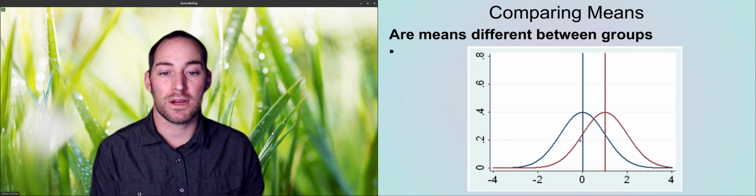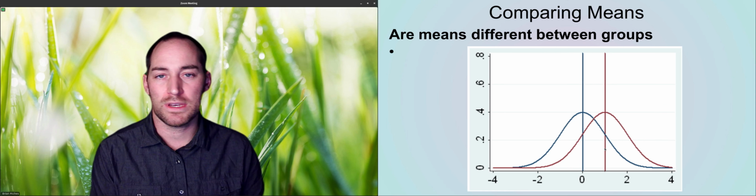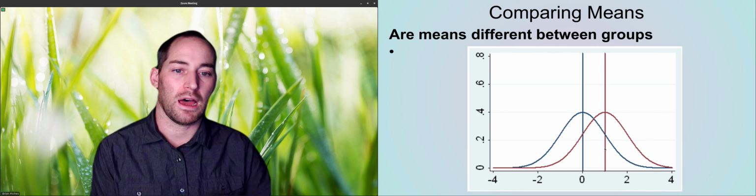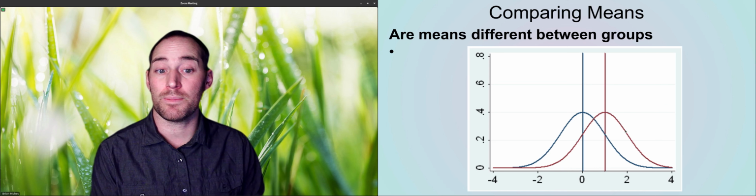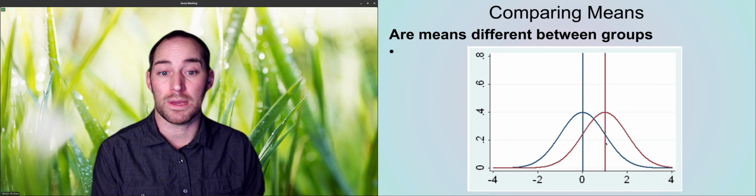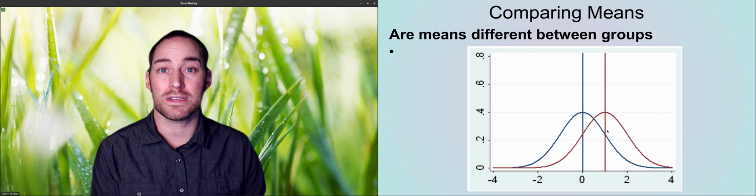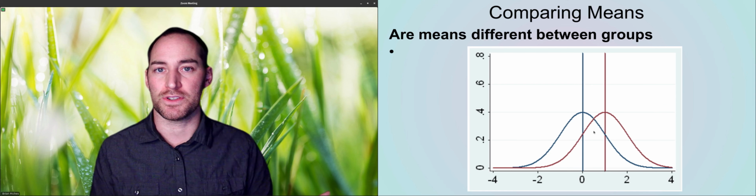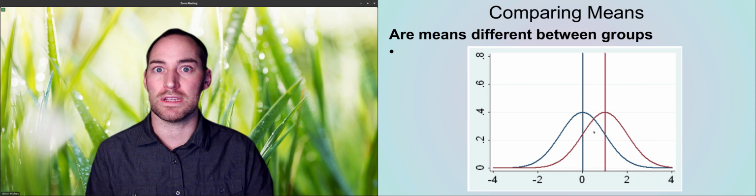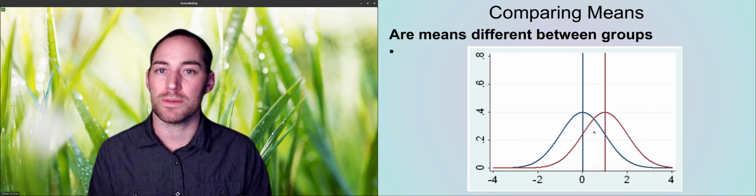If this group here was a sample of 10 and this group here was a sample of 10, I would not put much stock in this replicating in a general population. If this was a group of 2 million people and the red group was 2 million people, I would say there probably is some difference here. That's probably a real difference. Now, is that difference dramatic enough that you want to pursue this treatment? Well, it really depends on what it is.